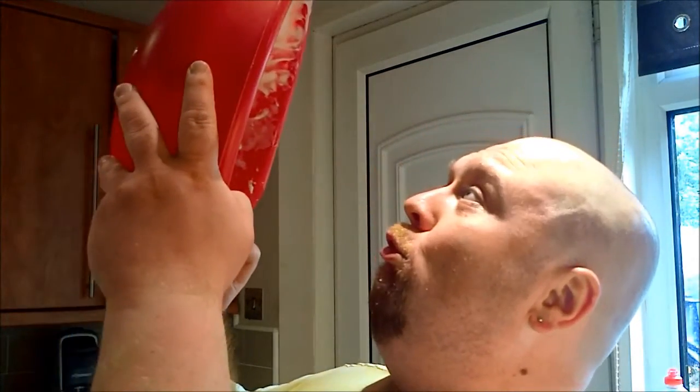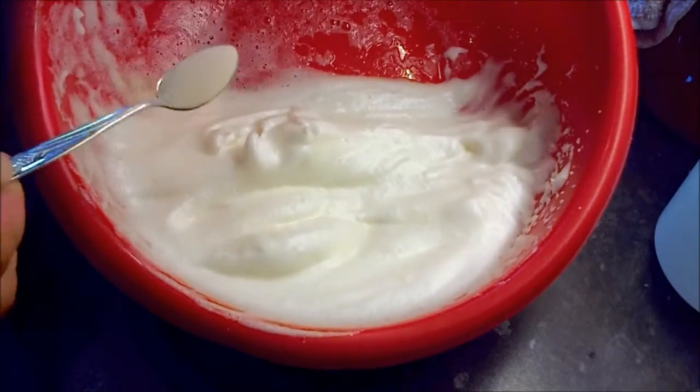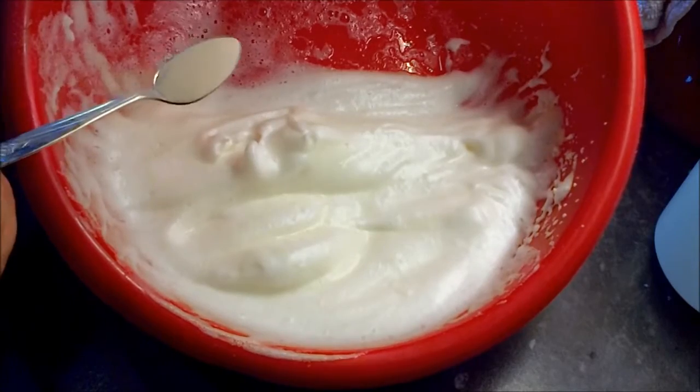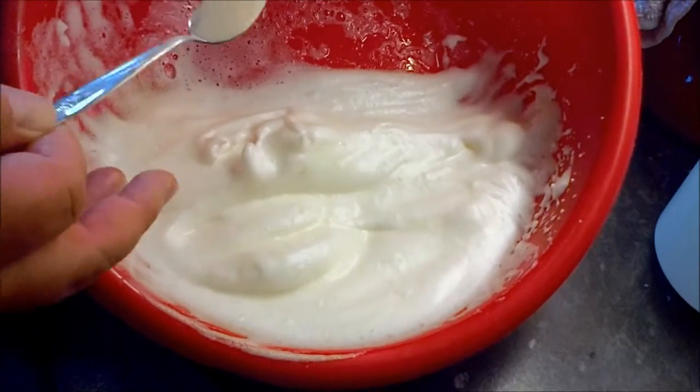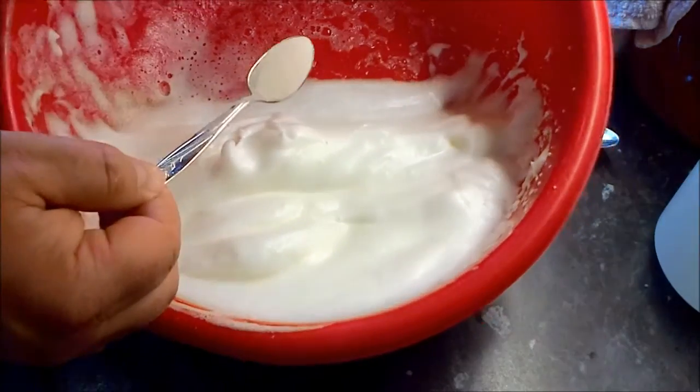Ooh, ooh, ooh. Yeah, you were hoping I got it in the face there, weren't you? Sorry. Now that we've got the consistency we want, which has got lots of air in the egg whites, like we're making a meringue, and the air is key, because you want the pizza base to have a bit of springiness to it. I'm going to put in the xanthan gum now, 2 teaspoons of.